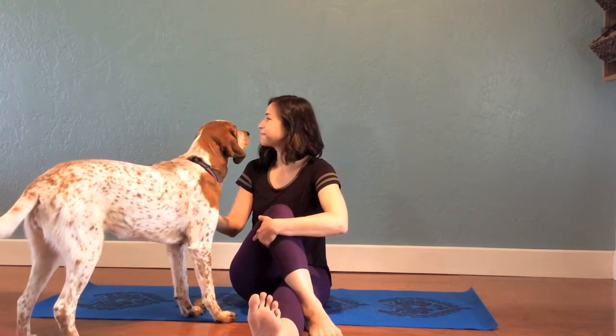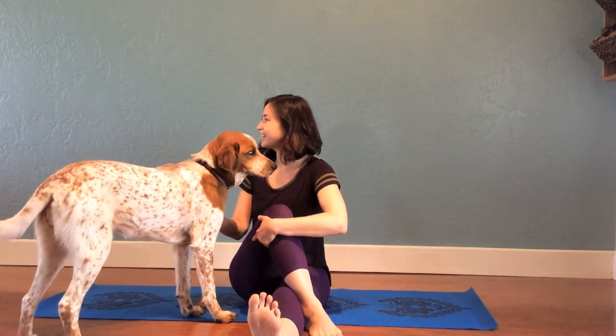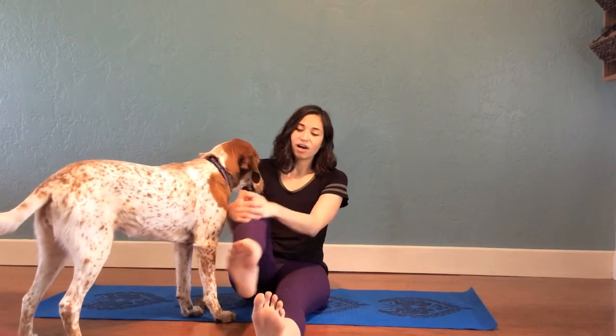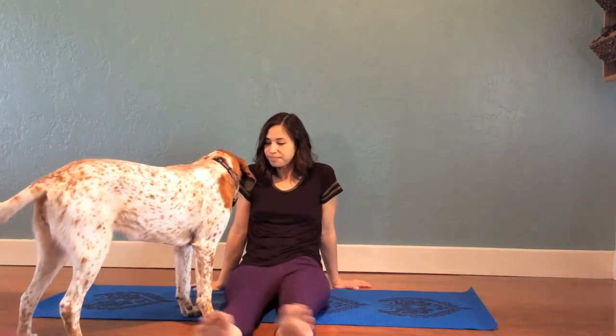Two more rounds of breath. Big breath in, big breath out. Big breath in. And as you exhale, release, come back to the center. Unwind that leg, maybe roll it out, some hip log rolls, let everything loosen.